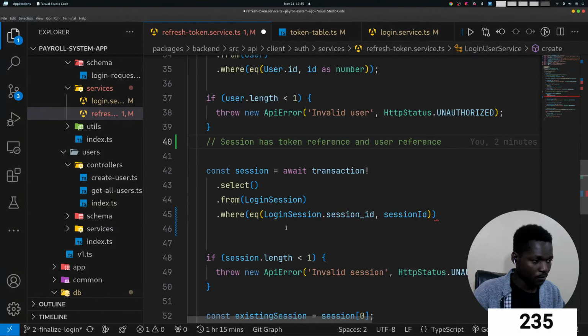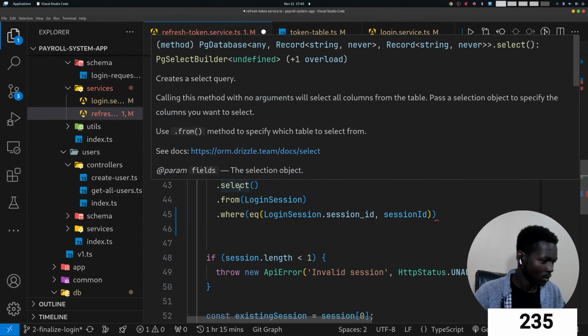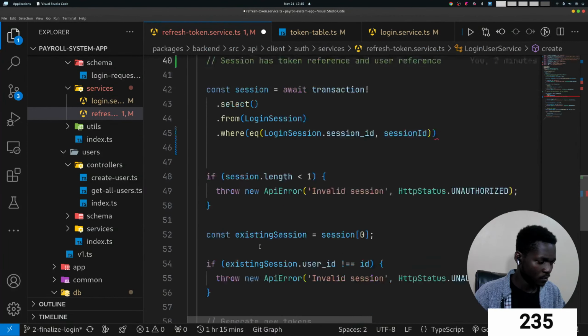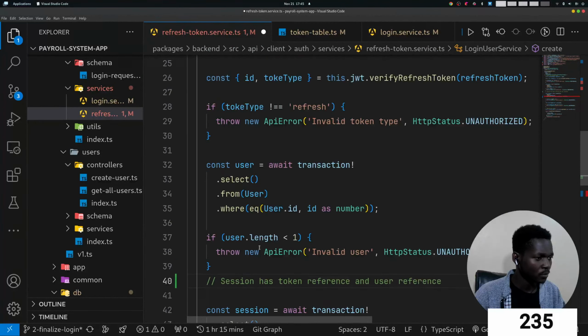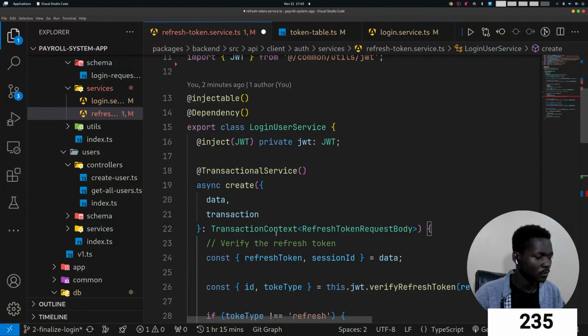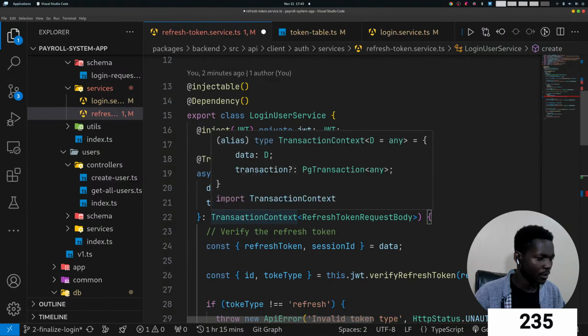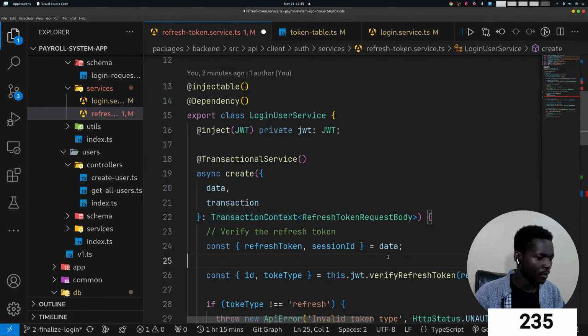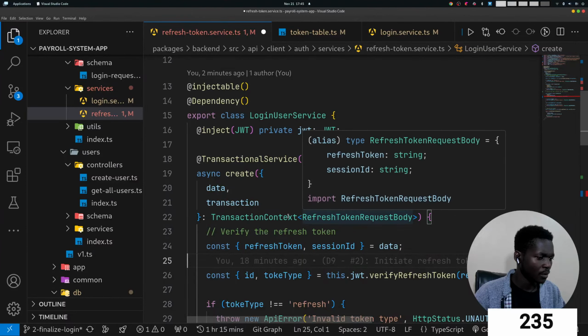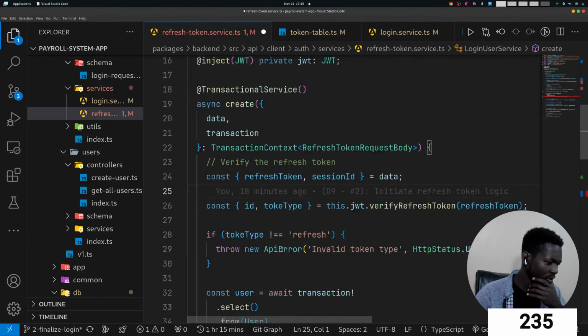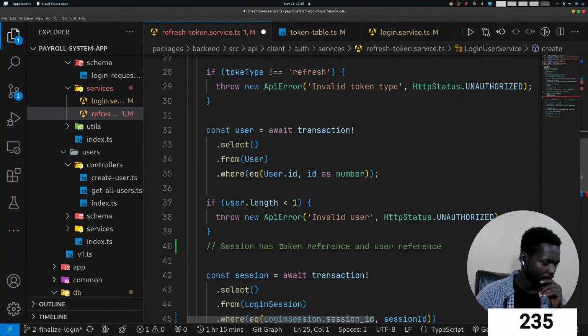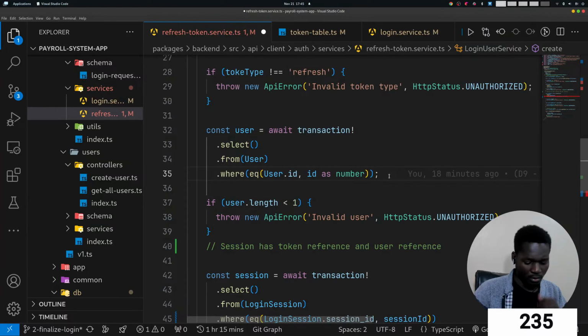So will you have this transactional context? So I'll need to join.